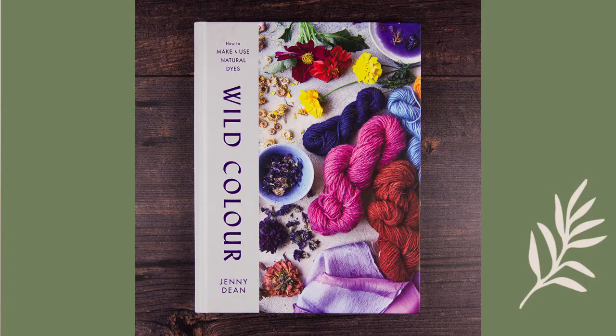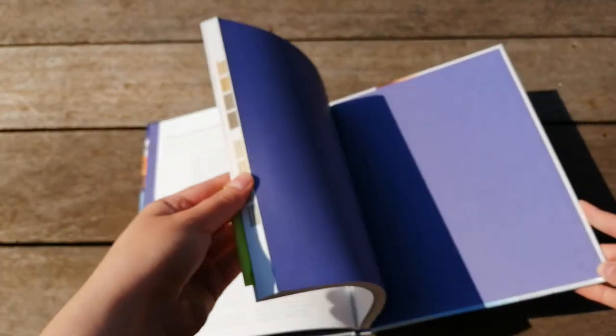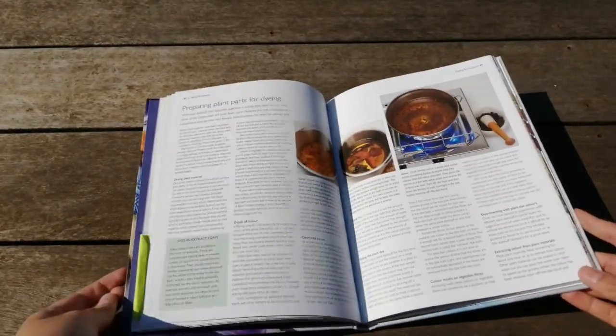The next book is the one that allowed me to stop feeling like a newcomer to the world of natural dyes — it's Wild Color: How to Make and How to Use Natural Dyes by Jenny Dean. In this book you will find a history of natural dyes, which is very important to understand the dye stuff humans have been using for a long time. You also get a list of equipment, a section on mordants and how to use them, and a list of plants you can use along with the results you would get. I think this book is five stars out of five. This is the book that allowed me to stop feeling like a newcomer, so if you want more confidence when doing your recipes and working with natural dyes, I really recommend it. With Wild Color we're still in the beginner-to-intermediate area.